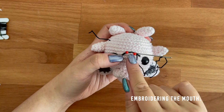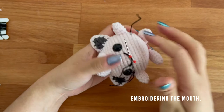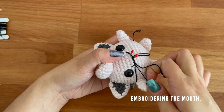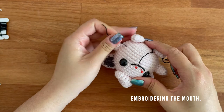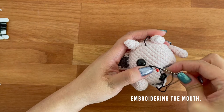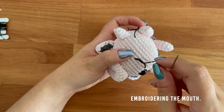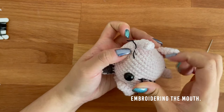I'm going to thread the needle out of the next pin spot. Pull through and you'll see that the first staple holds the smile line down in place in the first pin spot. Then, making sure I'm going over the smile line, I'm inserting my needle back into the same spot and out the next pin spot. And into that final pin spot, I'm just doing the same thing. So I'm inserting my needle back into the same spot.